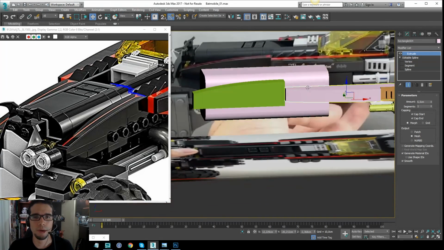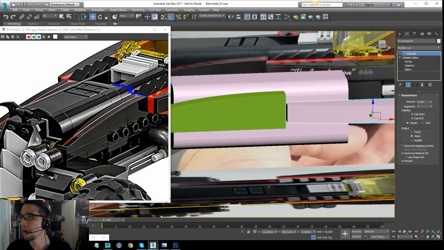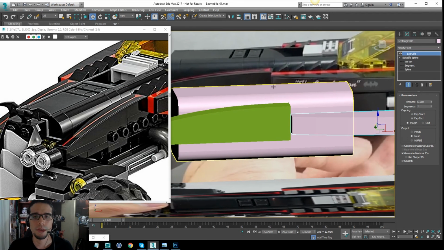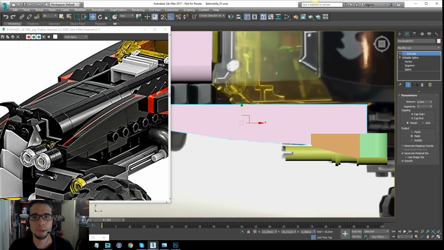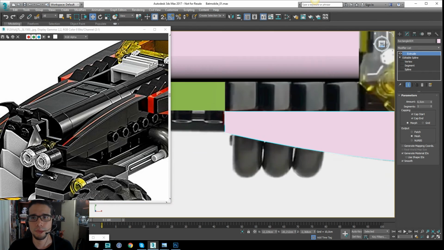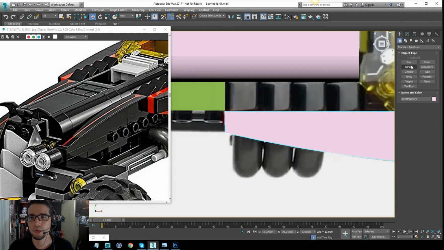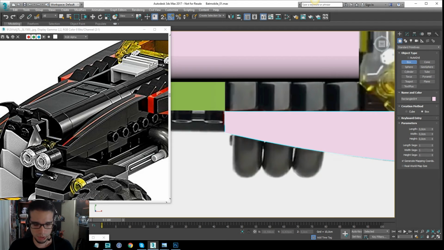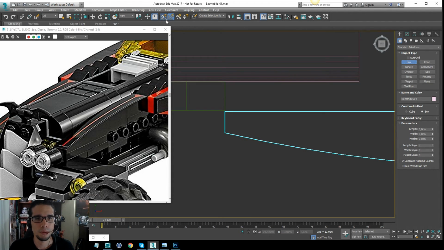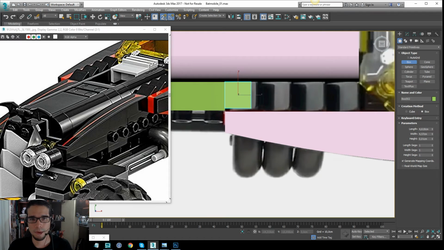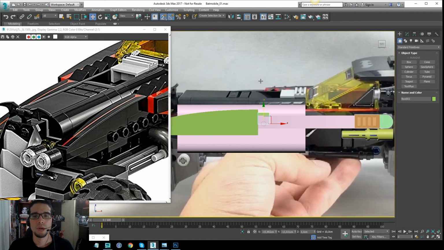Okay, so right now I will create these spikes, or these pieces you find there. I will create them using this top view. It's a very nice view. This is the best view I have for this particular project. I will use the snap. I am creating a box.